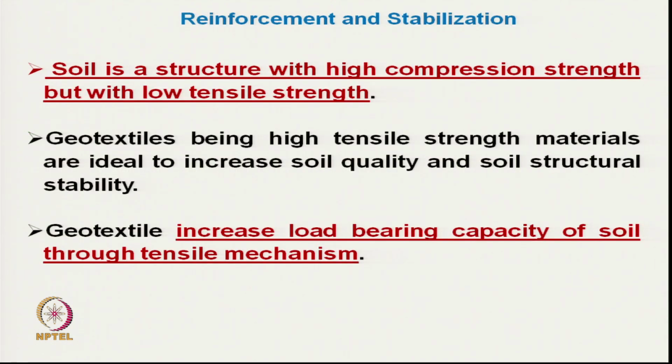The next function is reinforcement and stabilization. The main characteristic of soil is that it has very high compressive strength, but as far as tensile strength is concerned, it is very low, and tensile strength reduces with an increase in moisture. So, geotextile, being a high tensile strength material, is ideal to increase soil quality and soil structure stability.